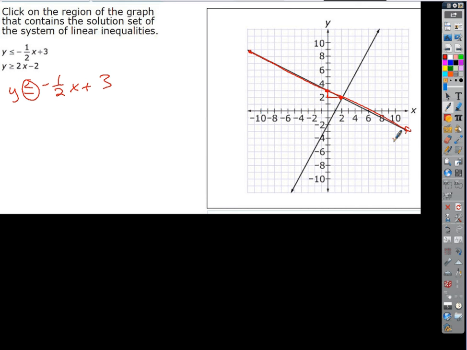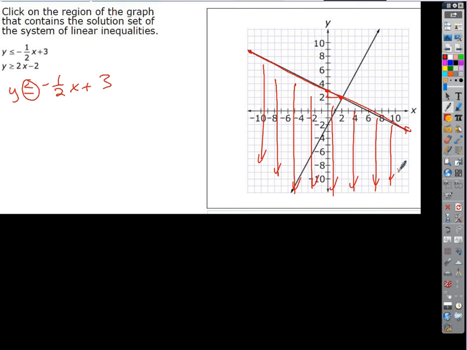Now we got to figure out which side are we going to shade, right? So there's 2 ways to do this. There's a shortcut way. If y is by itself, it's really simple. Y is the vertical variable, right? So just think about this. If we're going to shade all the values of y that are less than or equal to the line, am I going to shade above or below? Below. Vertically, I want to pick lesser values, which means down, right? So I'm just going to shade everything on that side, right? Okay, there's another way to think about this also. This will always work, you could also always test the point. Let's pick the easiest point we can and see if it makes this true.